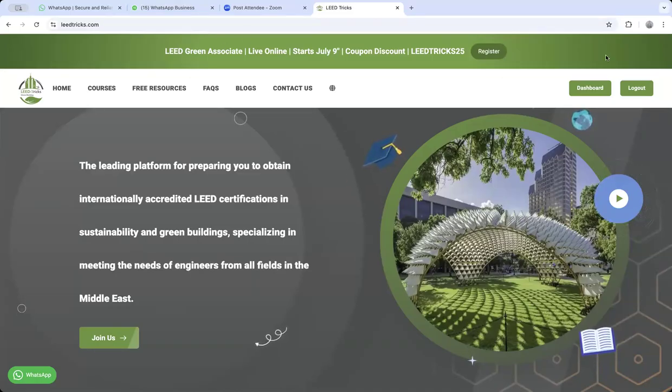So today I think is our real first session, and we will start to answer questions for the LEED Green Associate course. Not all the questions for every chapter, but we'll take the most critical questions that will explain more to you about the tips and tricks for the exam and how to answer these questions.